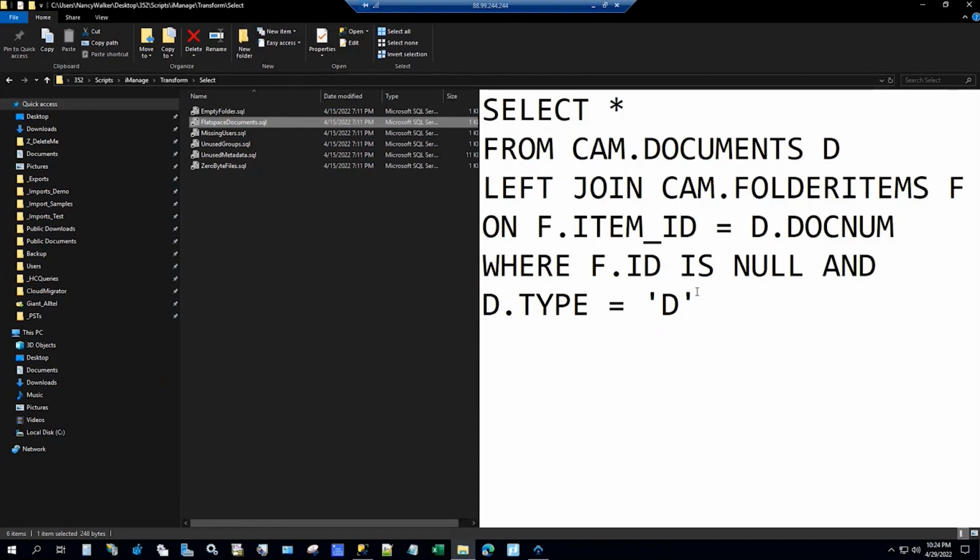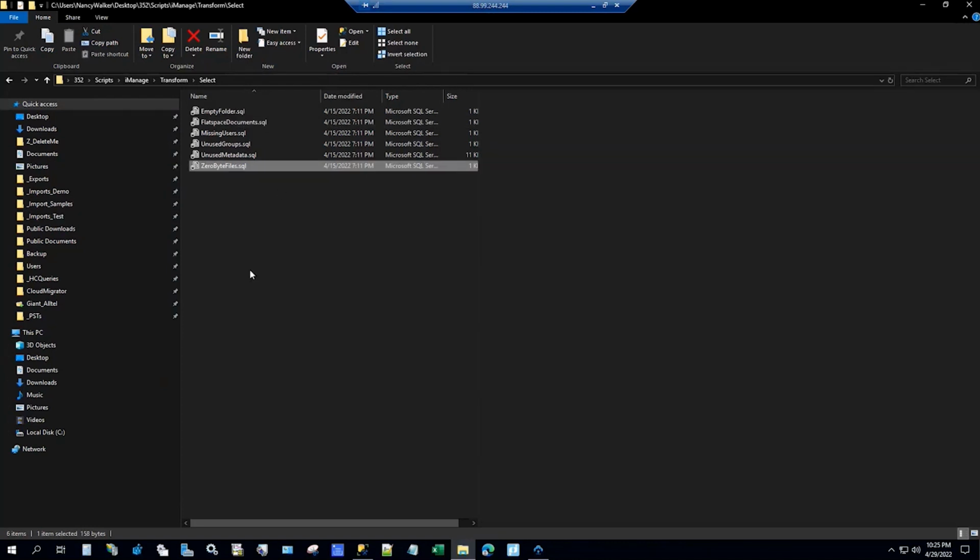The transform script, the fix-it script, will go in and you can make choices. Well, I want everything that matches the folder to go into the folder. But if it matches everything else, but not the folder, do I want to A, create a folder for every single document that doesn't match an existing dot class folder? Or B, do I want to create a single folder and just dump all the ones that match client matter but nothing else into that folder? So the fix-it script gives you options. Find 0-byte files.